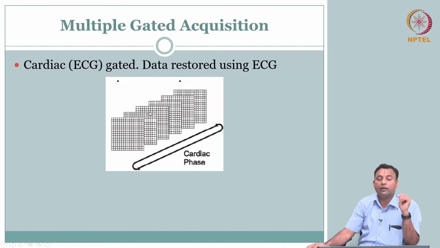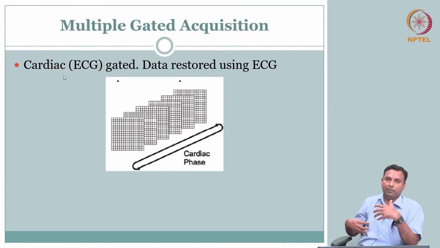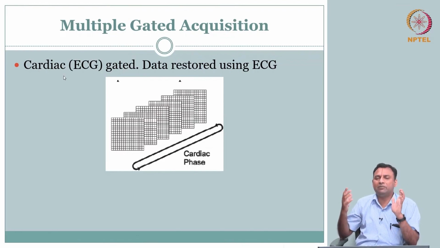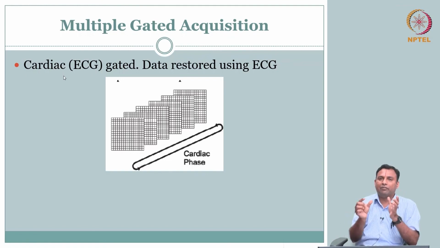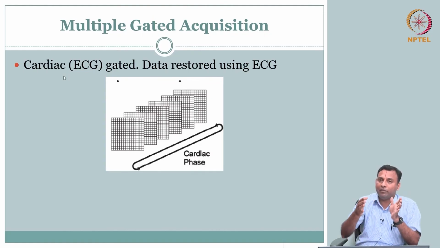What is another? You talked about dynamic frame already. What is then multiple gated acquisition? Let's extend this concept. For example, I am imaging the heart. If it is just how radioactivity is coming from some anatomy that is static, not moving, then the first image itself is good enough, like a single frame. After some time I know whether the activity is there or not. Whereas if I have something dynamic like the heart, we already saw the dynamic frame, but then what is this gated dynamic?